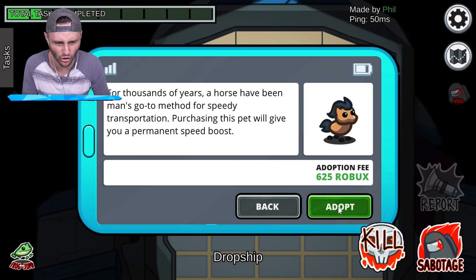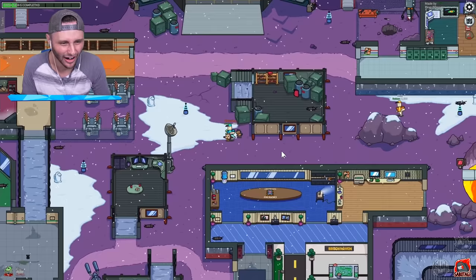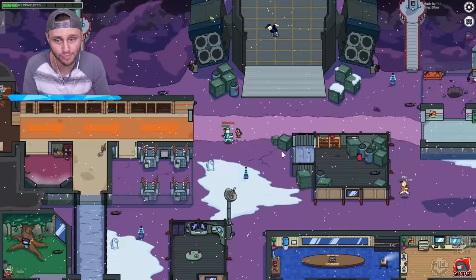Zoom. So check this out. What the owl does? I can press F and zoom out. I also got the... Wait, I need to get the ghost pet. I also need to get the ghost pet.